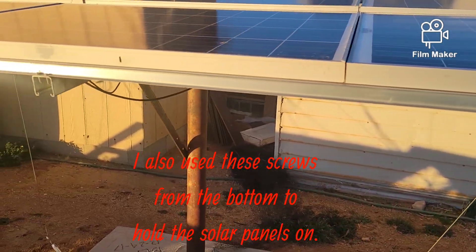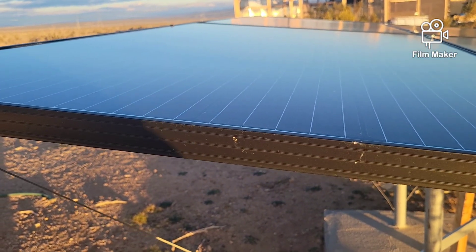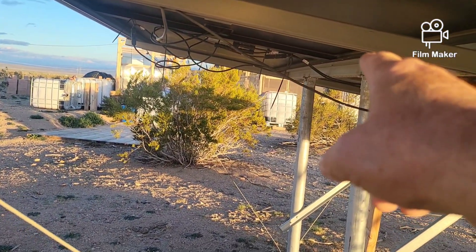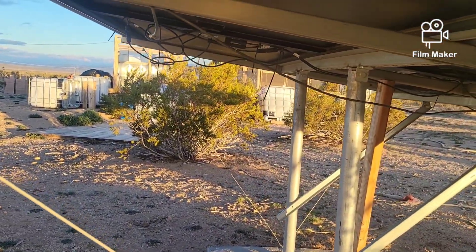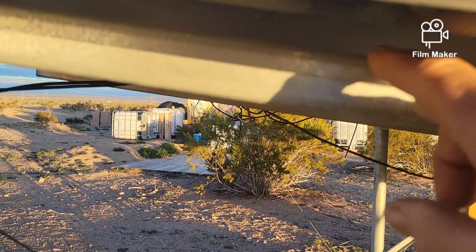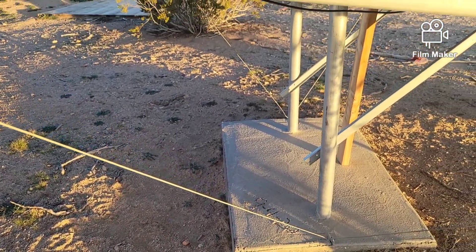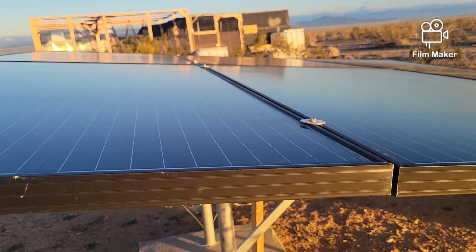For this set, these are bigger — 305-watt panels each — and they need a little more area. I used those angle pieces from the electrical department at Home Depot. Drill a hole through the metal pipes and you've got a pivot. These channels have two holes each so you can have a summer angle and a winter angle, but I found the angle they're at works twice a year — I don't have to move them at all.